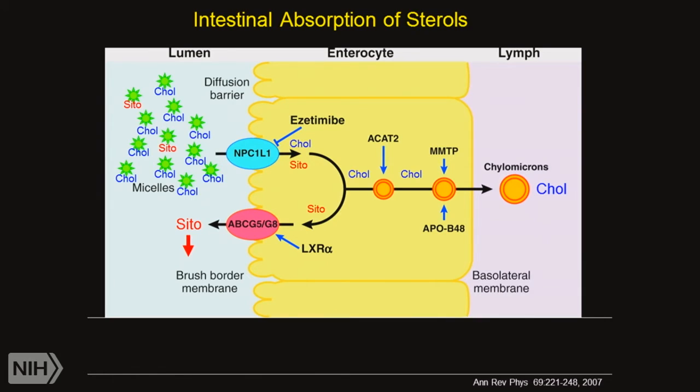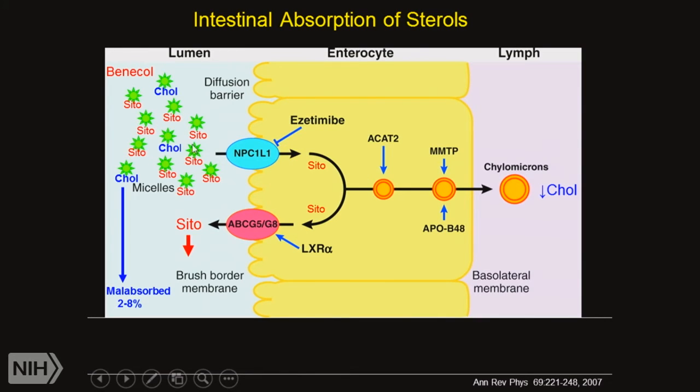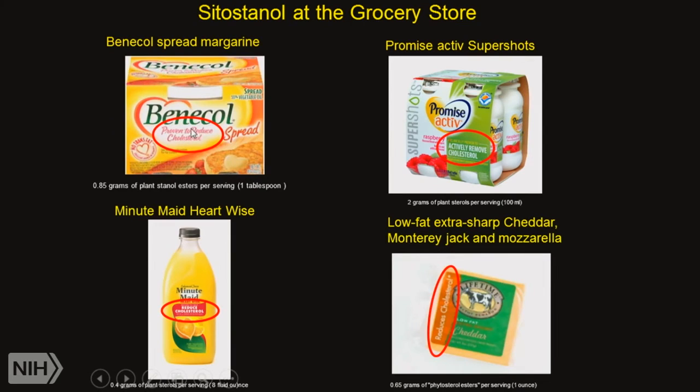So what did someone think? Well, what if we enhanced the diet with sitosterol, such as Benecol? Benecol is a margarine, 100% sitosterol. And in that case, one for one, so more cholesterol is malabsorbed. But it's only of the order of 2 to 8%. But it's enough for them to make you increase the cost of your foods probably 25%. So they put it in Benecol, it is pure. If you look in the butter, it's always on the right side. It's 100% sitosterol. Promise Active, why is it helping you?